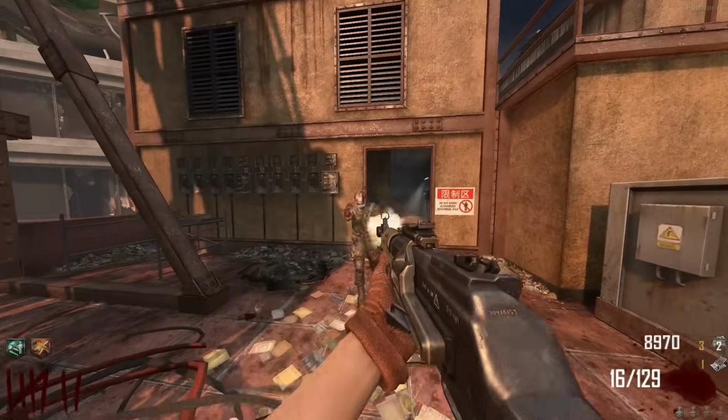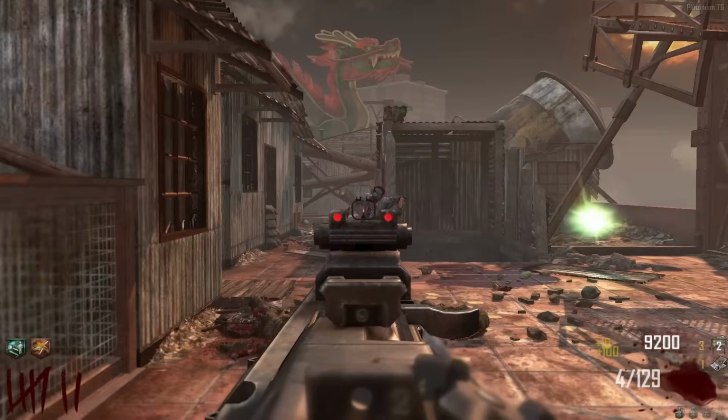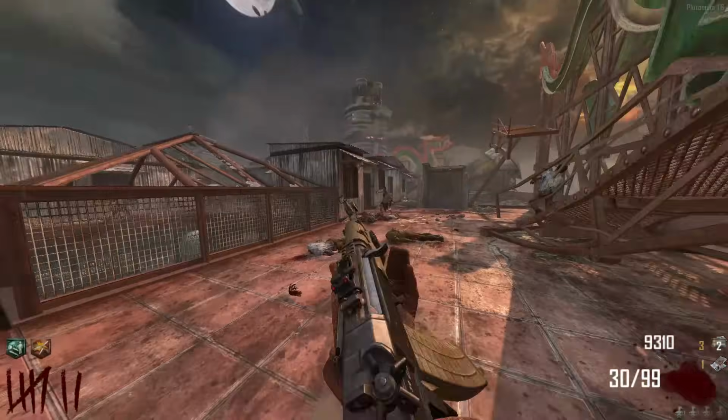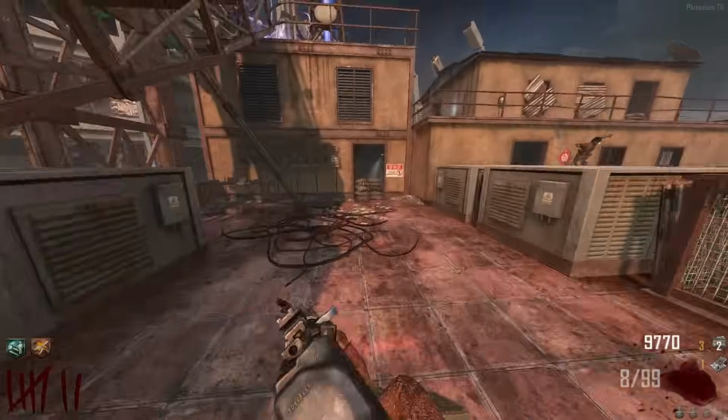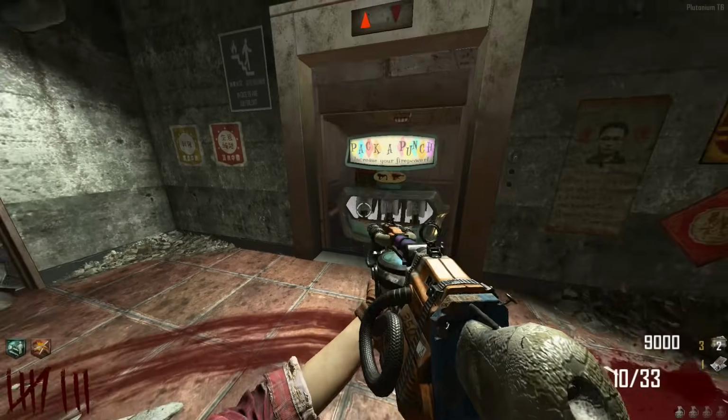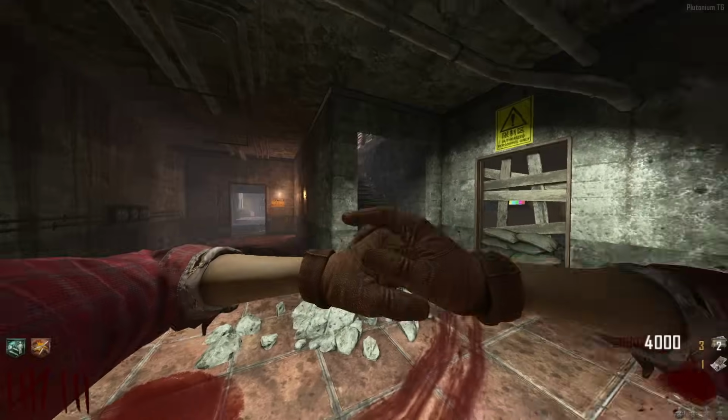We'll start worrying about ammo realistically when we run out of ammo in the slickifier as well as the AN. But if it's just this gun that runs out of ammo, I'm honestly not too bothered. It's a very good weapon, though. Oh, shit. Right, this is either going to be speed cooler or Pack-a-Punch. Oh my God, it's Pack-a-Punch. Perfect. Lob that in there.